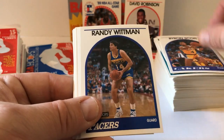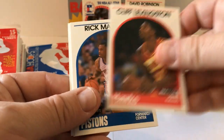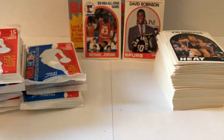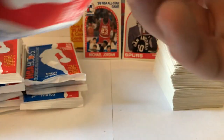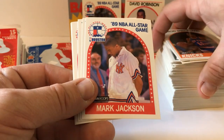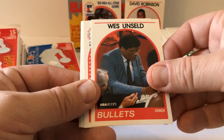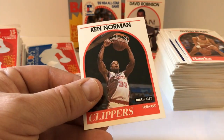Mark Price, Byron Scott, James Worthy. It's the first one, the All-Star Game card. Rick Mahorn, Reggie Williams, Ricky Pierce, Maurice Cheeks. Hear the cards being pulled, hopefully. The Celtic Puka, Stu Jackson, Orlando Woolridge, Mark Strickland, Mark Jackson. Nice. Tom Chambers, Thurl Bailey, Lennon Rivers, Bill Laimbeer again. Lots of doubles.